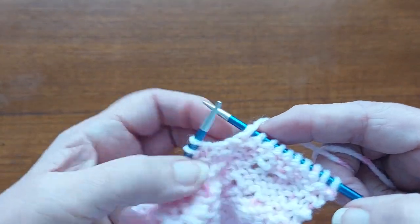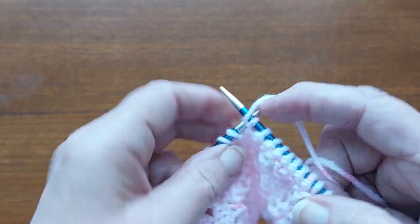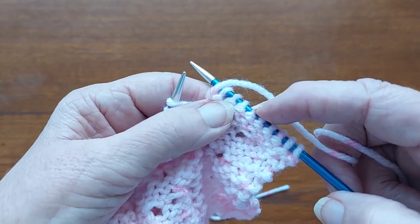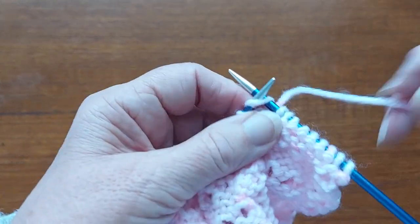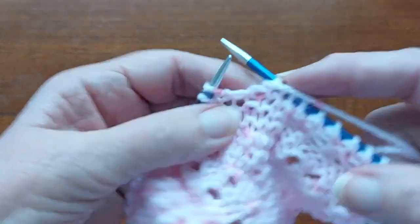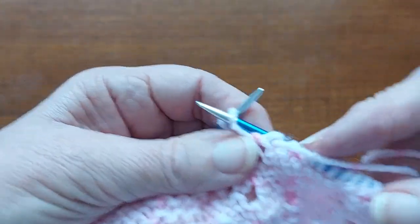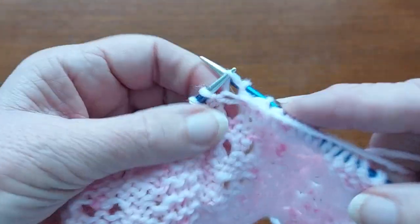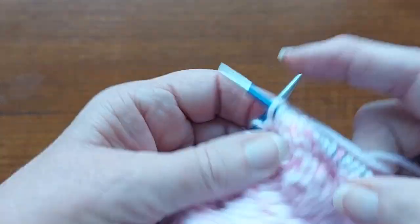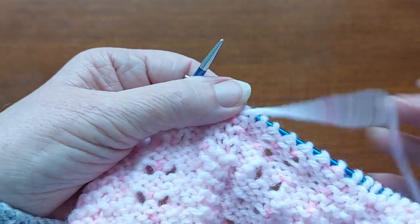And I've knitted more than I should on there, so I'm going to have to take that back. That's what happens with talking when I'm supposed to be teaching. 2, 4, 6, 7, that's it. I've done 8 instead of 7. That's 1, 2, 3 knit stitches, and then 7 purl stitches. And then knit 3 stitches. And we'll carry on across the row, and I'll meet you at the end of that row.